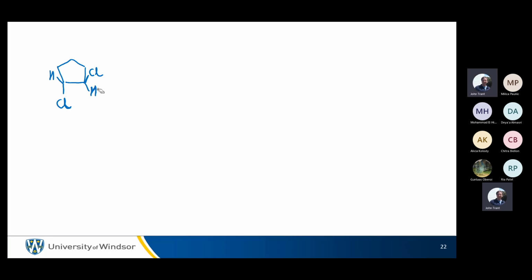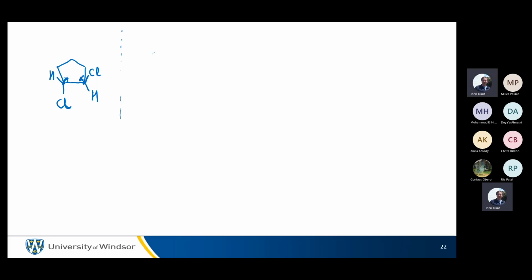This is what it looks like for a molecule to be achiral and still have stereocenters. This molecule has stereocenters. This is a stereocenter, that is a stereocenter. There's no question, this carbon is attached to four different things: a chlorine, a hydrogen, a CH2, and a carbon attached to a chlorine. That's four different things. Same thing here. These are stereocenters, so this molecule does have stereocenters.